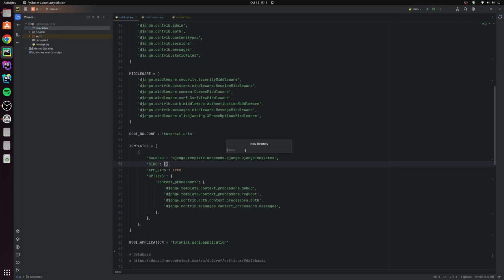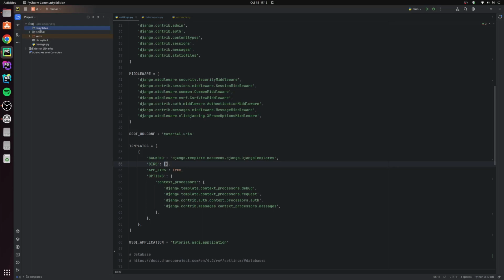The reason is that whenever you hit a URL, it searches for a template in this template directory. But if you have another app inside your project and you add their templates, sometimes those templates have the same file name, for example index.html. Whenever you install a new app from another project and it has the same name, index.html, and in this template we also have index.html, the same name. So how are we going to fix that?